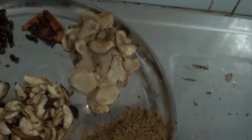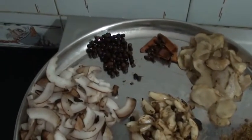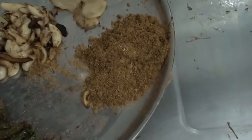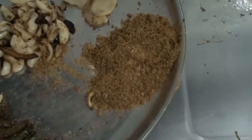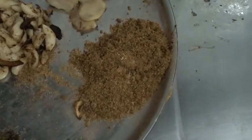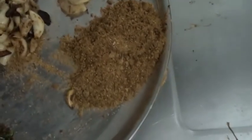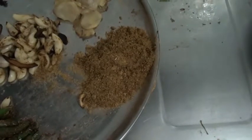Ginger was sliced. Then a tablespoon of oil was put, and we fried the cloves, cardamom, black pepper, ginger, and garlic. Now this is very important — which most people do wrong: while frying the coriander powder, make sure the flame is not on. It is done at the end. Turn off the flame and fry the coriander powder in the remaining heat of the pan, otherwise it will get charred. This also requires half a tablespoon of oil.